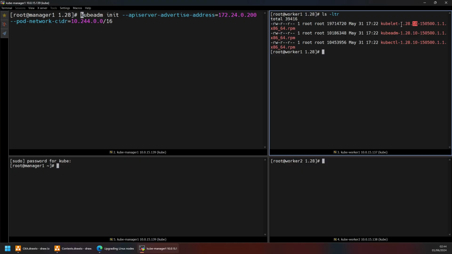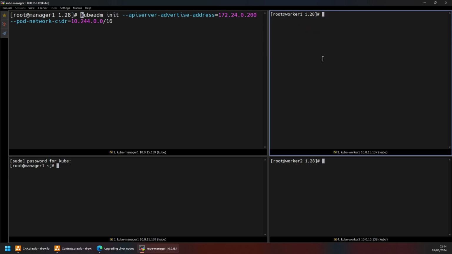So this is 1.28.10, and 10 is basically the patch. If you're changing it from .9 to .10, then you're patching. And patching also requires you to go through the same steps. There are no different steps for patching. Patching and upgrade require the same steps. Do remember this.